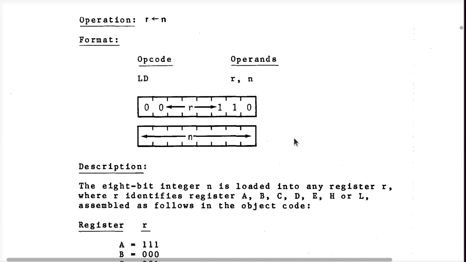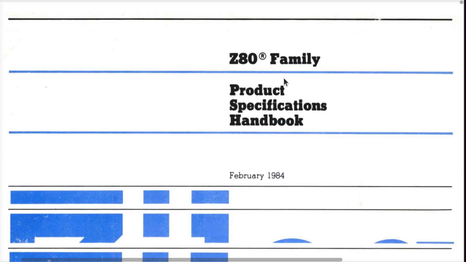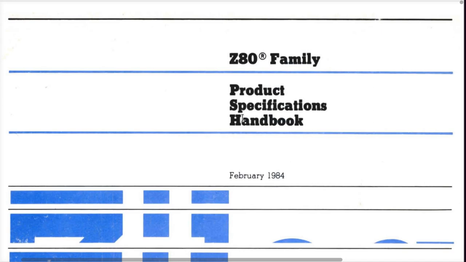Now let's look at another tabular version of this same information. I'm going to the Zilog family product specifications handbook, which I've shown on my channel before — this is from 1984. I'm going back to 1984 for a specific reason. I'll include a link to a much cleaner, prettier version in a doc format — somebody painstakingly retyped it all, because the scanned one is blurry. However, the modern version people have noticed includes observations about undocumented opcodes and chip behavior not in the original spec. This CPU is 45 years old — introduced in 1975 for about $200, which in 1975 dollars might as well be a thousand.